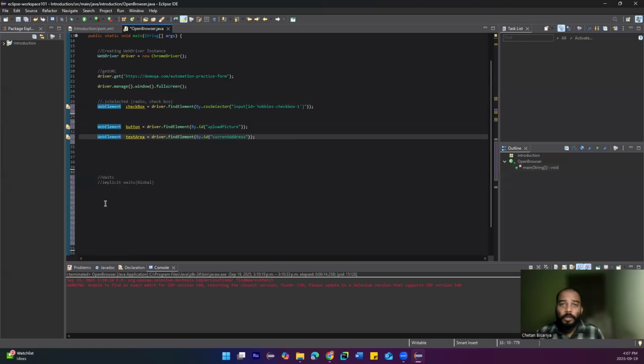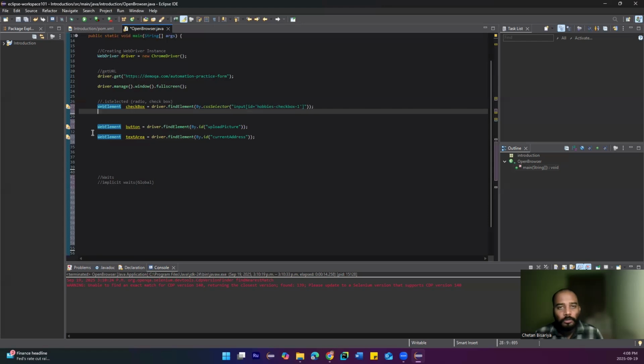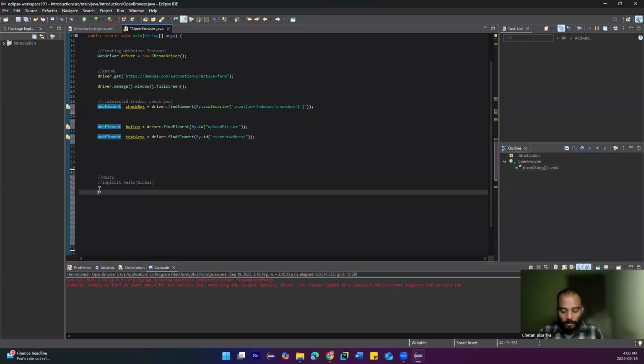So let's say I have defined 10 seconds, but this element appears before 10 seconds, or immediately, then it's just going to execute. But if it's not, then we can customize it, like just wait for 10 seconds so that the element can load and move on to the next element. So it works like that. I will explain once I write down this code. So let's quickly write down this code.